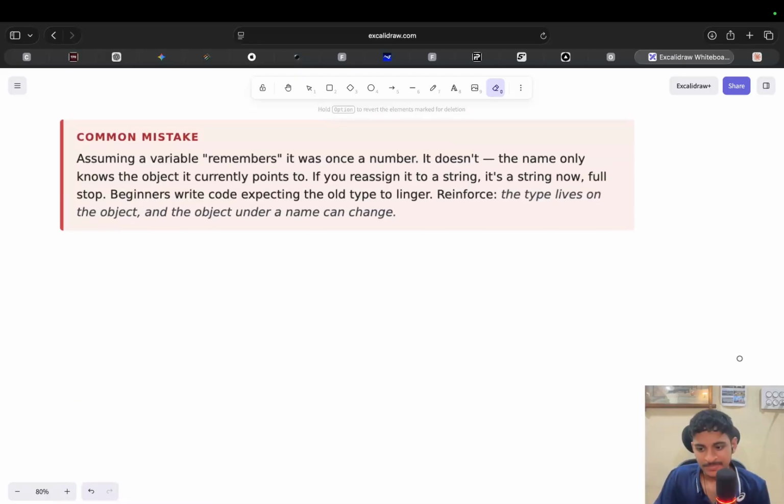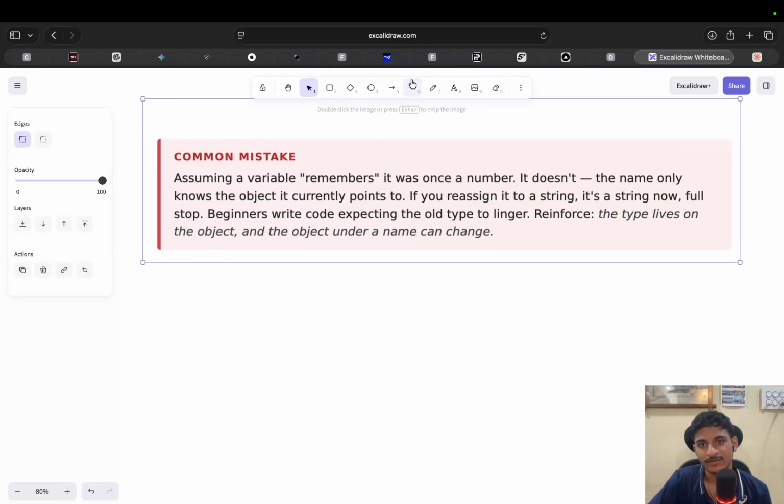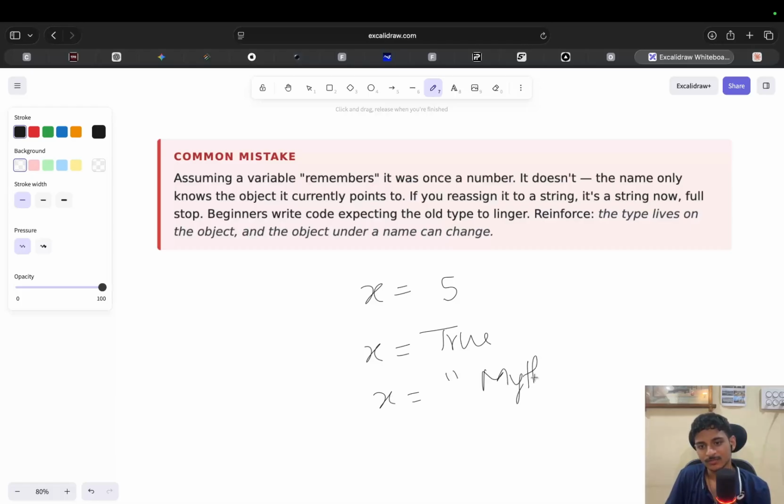So another misconception that most beginners have, and I also used to feel like this, is that once we have our variable and we have reassigned it to something else, like when we are coding, previously we wrote x = 5, x = true, and x = myth, for example. You'll think that x has been reassigned to the object true from 5, and then again from true to myth.